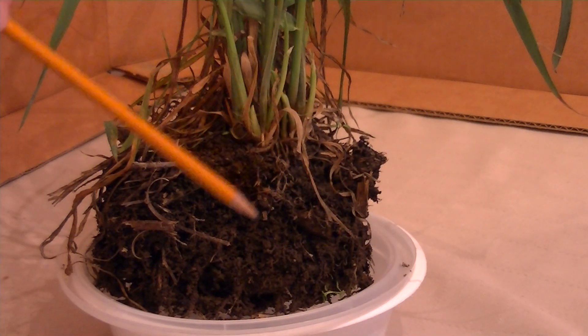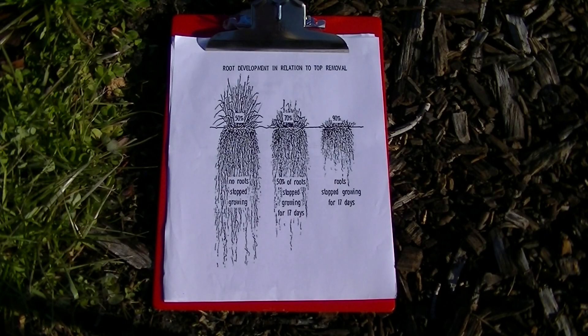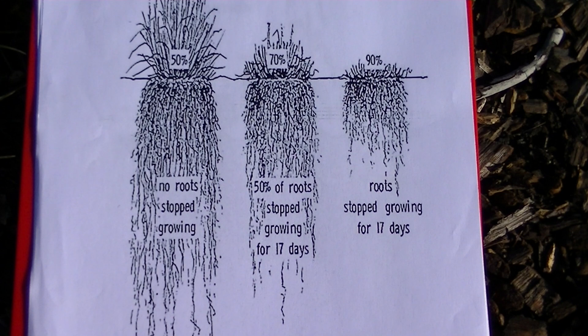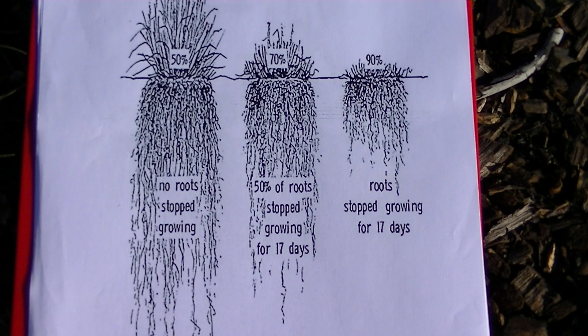Let's go over how different plants or species have different types of root systems. We want living roots in the soil as much as possible. A lot of people ask me: if I plant just rye grass, how come it dies off in summer or has problems? If you just have rye grass and you're trying to grow soil, it will help, but there are a couple of things to add. If you leave 50% of the top growth of rye grass or any plant, the roots will not stop growing — they'll continue downward. So I do not cut my cover crop; I let it grow tall so the roots go deeper.